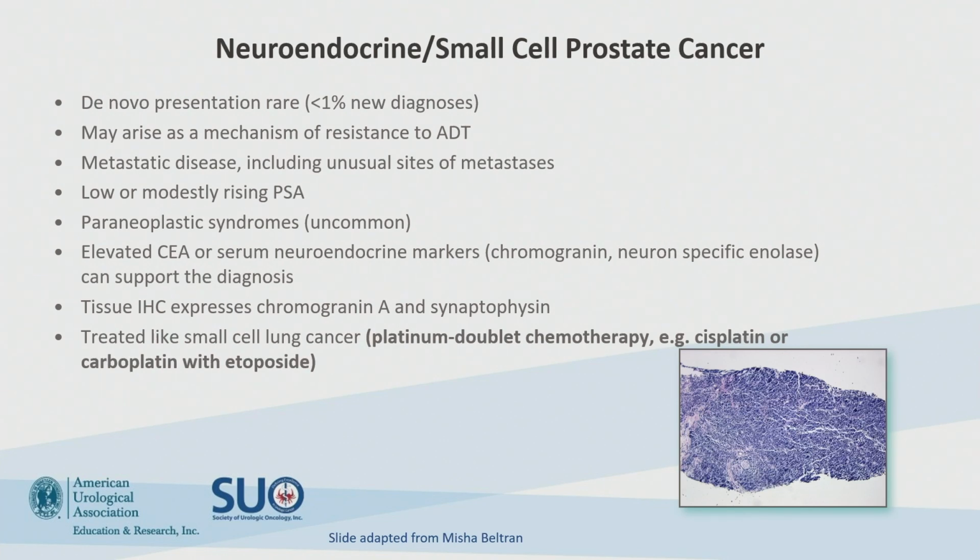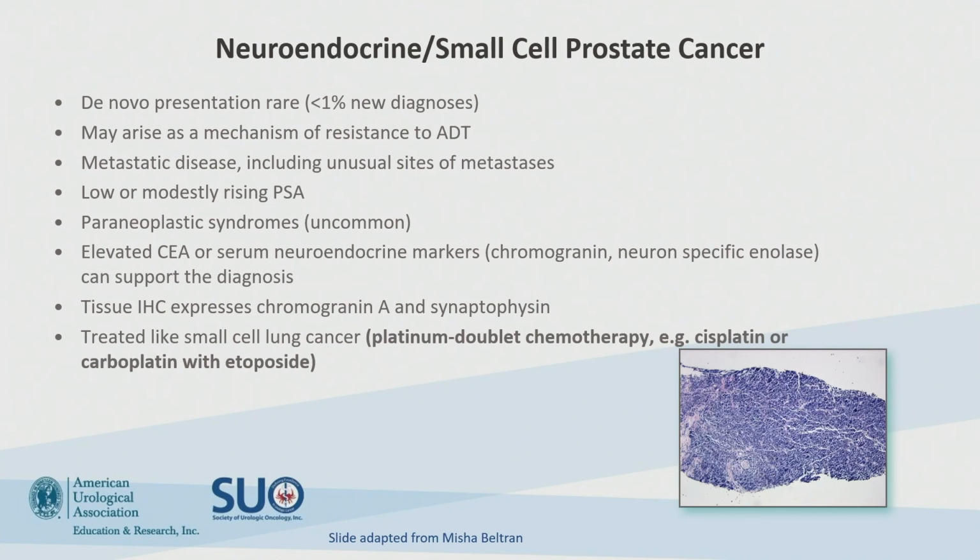We also rarely can see paraneoplastic syndromes. These are more common when we have small cell differentiation, just like when someone has lung cancer and might have hypercalcemia related to that, or other paraneoplastic syndromes, including things like neurologic symptoms and others. This can be related to a neuroendocrine type or small cell differentiated prostate cancer. I think interestingly, although not necessarily something we use in practice, we can see an elevated CEA or serum neuroendocrine markers like chromogranin or synaptophysin, but these are not necessarily things that we are going to follow or use, but it's just of note.